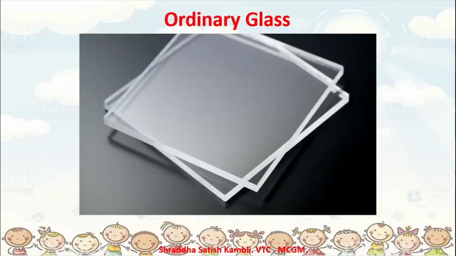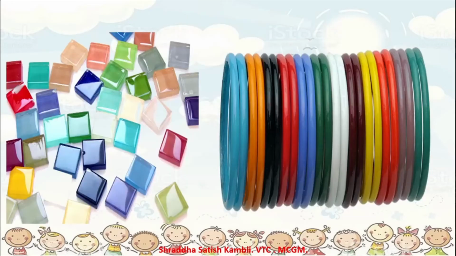Now there are some kinds of glass which are ordinary glass. See, this is ordinary glass. Does it have any color to it? No, it is transparent and it is ordinary glass. Now we also have colored glass. So have you seen colored glass? You must have seen colored glass in the kaleidoscope. There is a kind of a thing which you can place on your eye, and you keep turning it, you will see the pieces of glass turning inside the kaleidoscope. You all must have also seen your mummy, your didi wearing colorful glass bangles. So glass can be of various colors also.